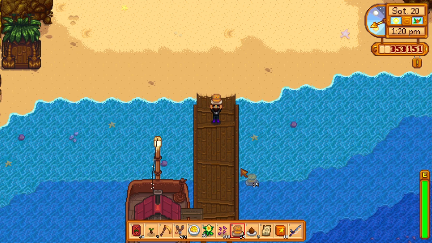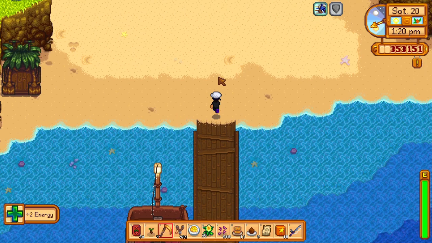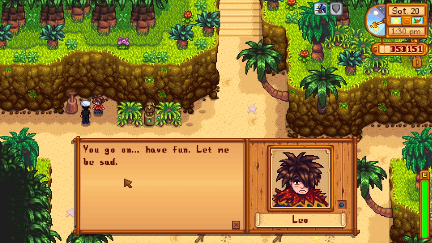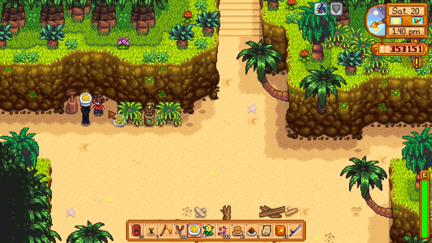Get some crab cakes in us so we can run faster. Let's talk to Leo here. What's he got? Oh, he's sad again today. Let me be sad. Aw, poor little guy. He wants to be a bird, but he also wants to be a boy.